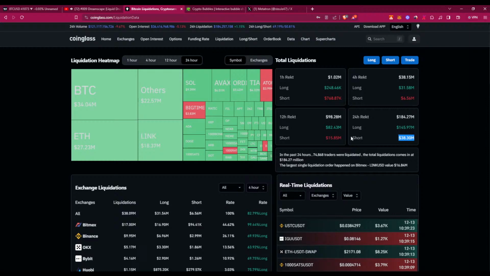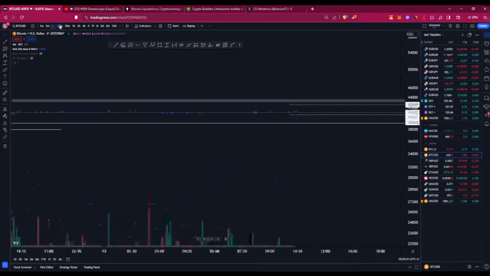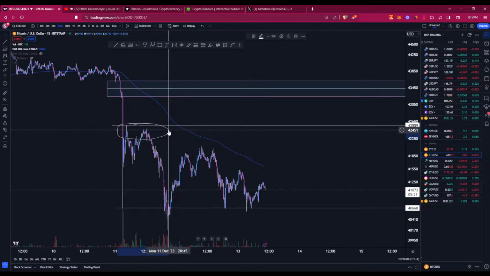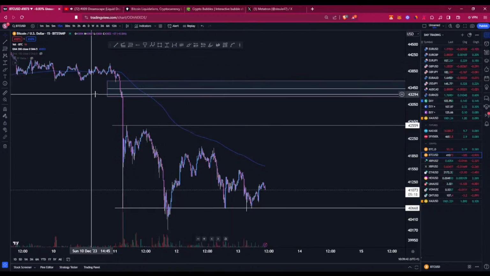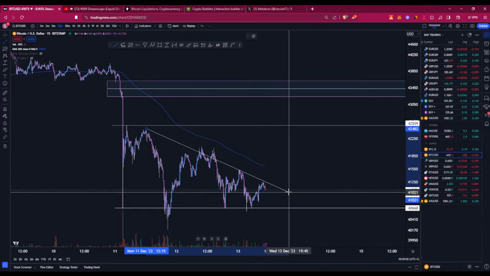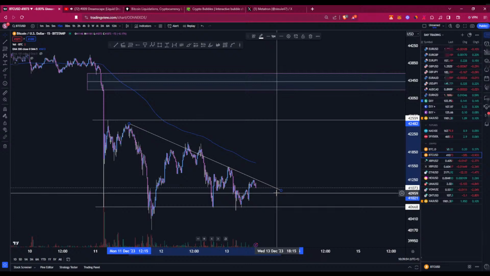What tells me that the shorts are getting liquidated is that maybe we're going to see a price pushback up from here to retest these levels and fill that imbalance. But there's nothing guaranteed. You need to look at what price is doing and not try to predict something. You need to look at key levels, because key levels tell you where the market wants to go if it breaks them. The market needs to tell you where it wants to go before you take a position.